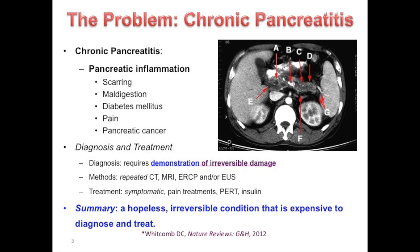What we see with chronic pancreatitis is a syndrome that has scarring, but it's highly variable, maldigestion, late in some patients, not others, diabetes in about half the patients, but not the other half, pain in 40% that's constant and provides almost all the morbidity, but others have no pain, or they have mild pain that's easily controlled, and pancreatic cancer in about 15% of these patients. Who's going to get which complication, how fast it's going to advance, and what's going to be effective as an intervention is unknown. And that's ridiculous.